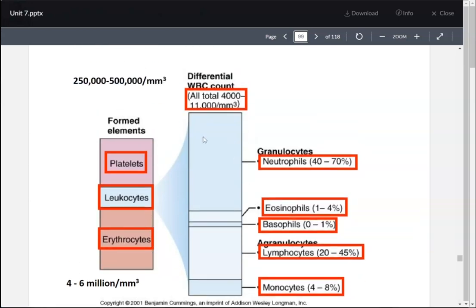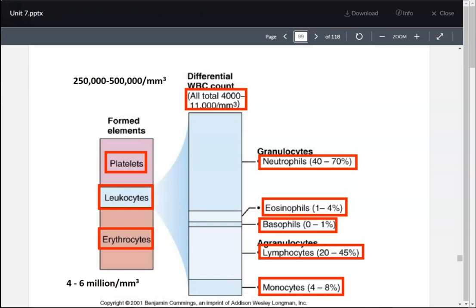So, of our typing here, the most common white blood cell that we're going to find in the blood is the neutrophil. About 40 to 70% are going to be neutrophils, and most textbooks actually stick it at closer to that 60 to 70. The neutrophil is in the category of granulocytes, as well as eosinophils, which make up 1 to 4%, and basophils, which are going to be between 0 and 1.